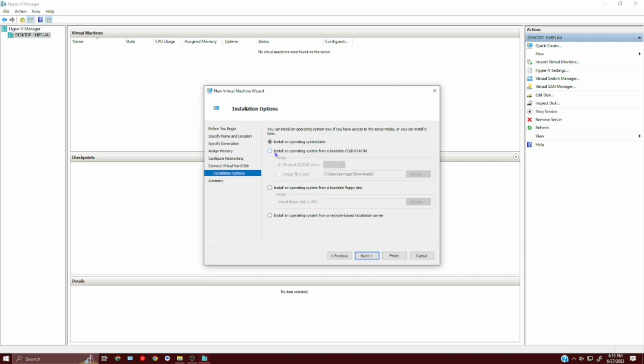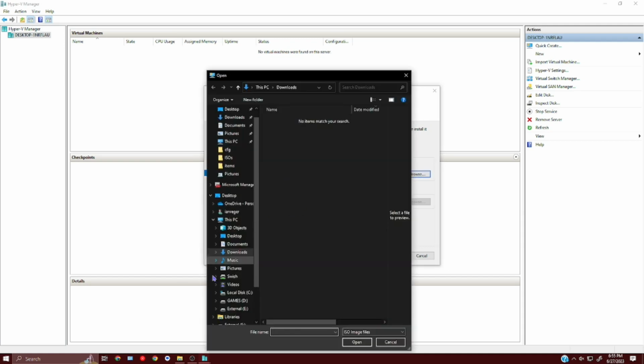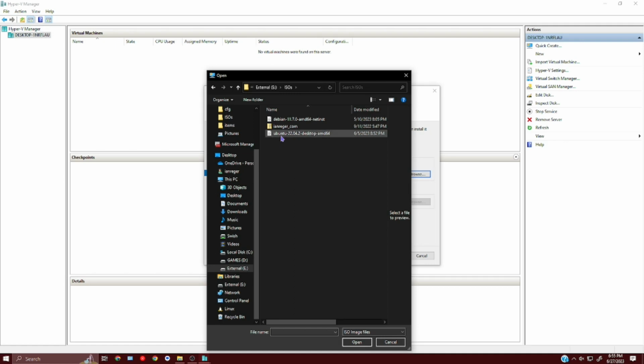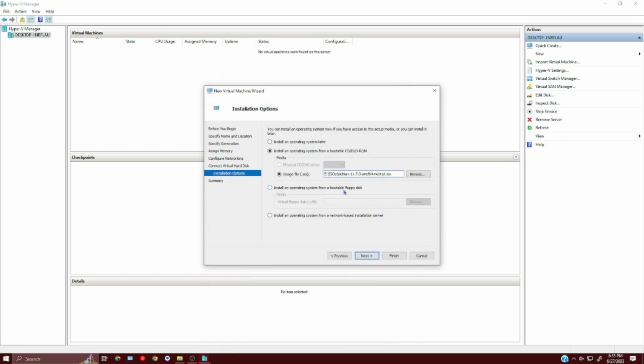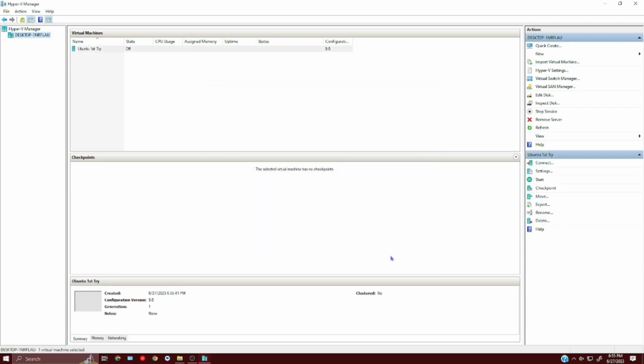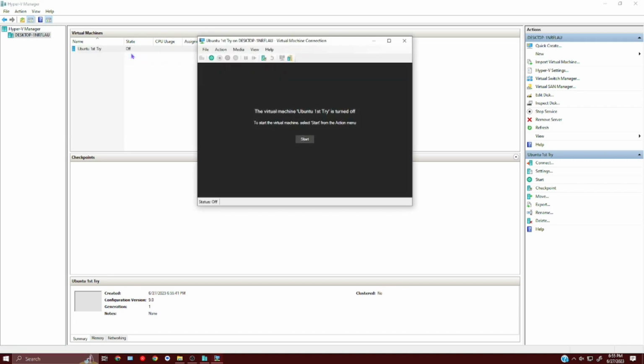No, we do not want to do this. We want to click this checkbox here, install an operating system from a CD-ROM. We're going to click our ISO file, hit Downloads, which is not where we want to go. We're going to go to my external drive, my ISOs, and then I'm going to do Debian here, and then I'm just going to hit Next and Finish. And easy as that. Even though I named it Ubuntu, I ended up clicking Debian just because I'm indecisive.